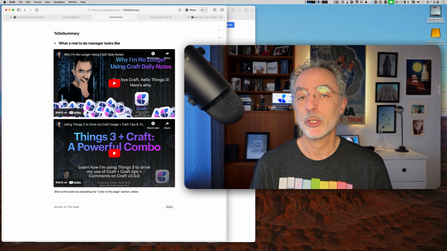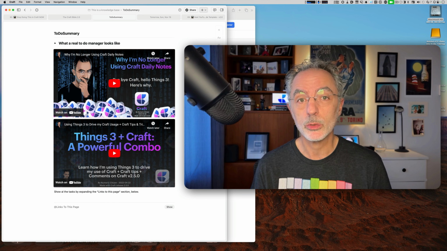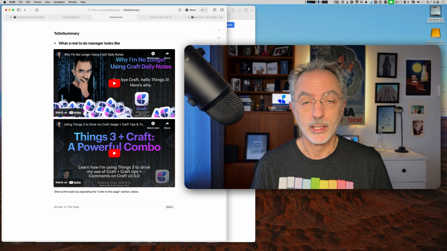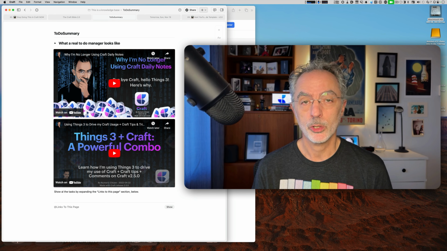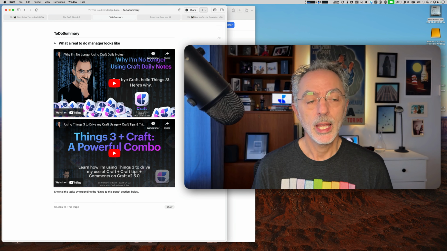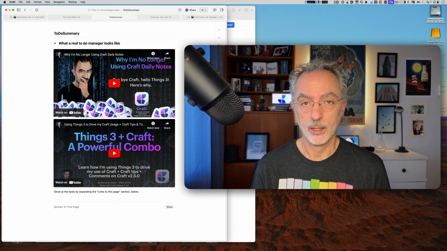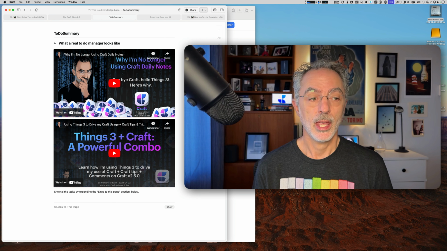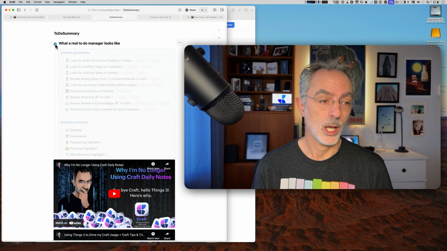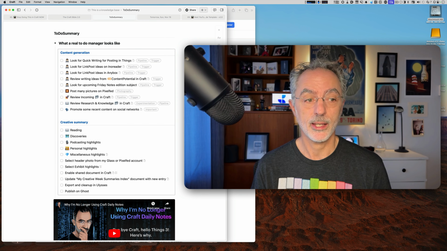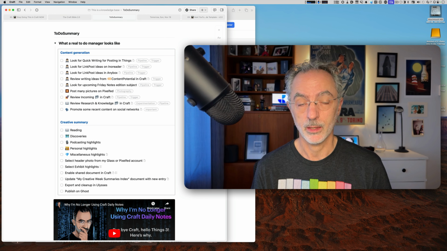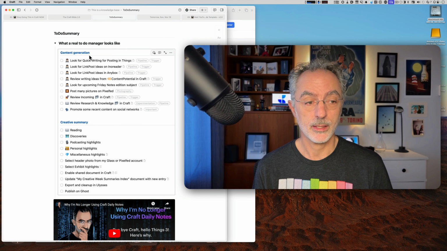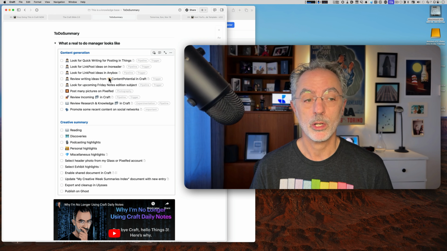Trying to do task management in Craft, I think, is lying to ourselves, because Craft is not built for doing any serious task management, and this is why I'm using Things 3 for this purpose. And if I expose how the tasks are organized in Things, you'll see that there is a section where you can put different tasks, and those sections stay there until there is nothing more to do in this specific section.